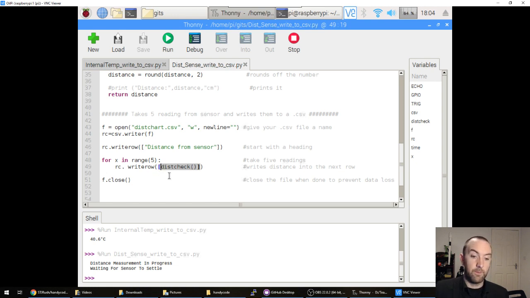And if you wanted, I could, for example, go distance and time. I'd go distance, comma, and then I could have another function using the time and date to get the time, and it would have a distance, time, distance, time, distance, time, and I could have a lovely distance time graph. So best of luck.